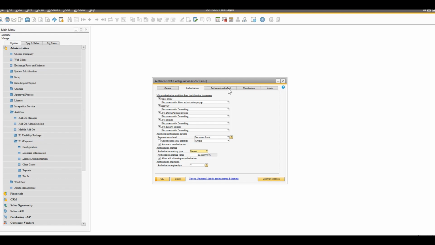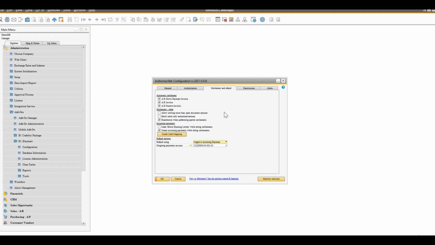It's up to you. Then settlement, as I said, on an AR invoice. You gotta have an AR invoice. It can be a down payment invoice, reserve invoice. And the beauty of this is it creates the incoming payment while it does the settlements. And I know you all like that, because to do an incoming payment in the system is a lot of clicks. So here you don't have to do anything anymore.